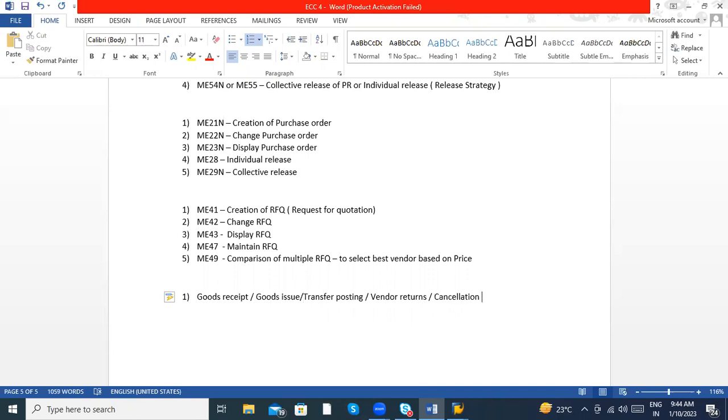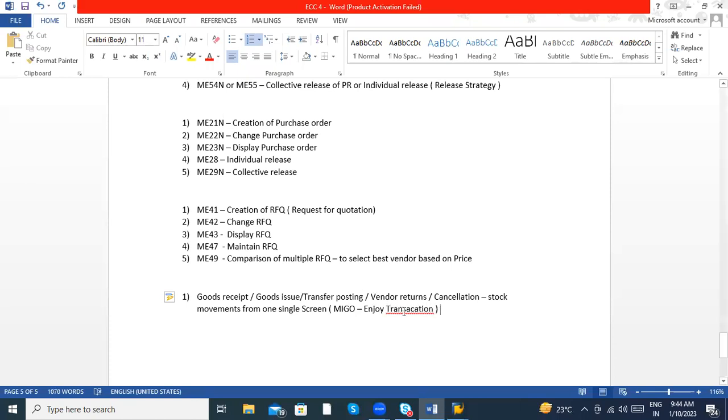Okay, and all the stock movements. Not all stock movements, but stock movements can be performed from one single screen, that is MIGO. Okay, an enjoy transaction, this is also.